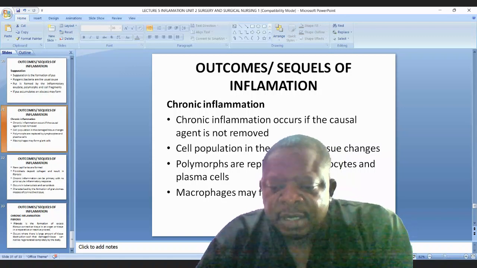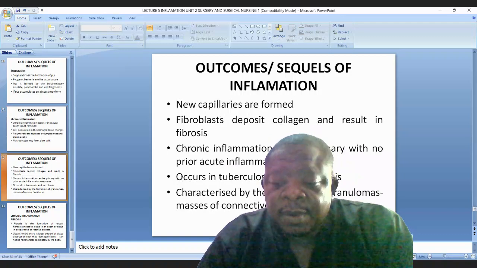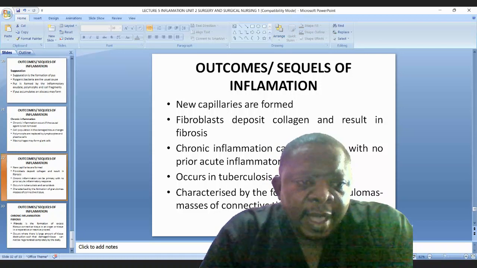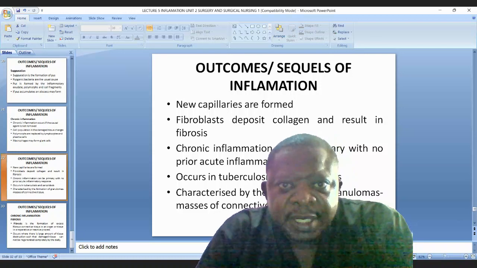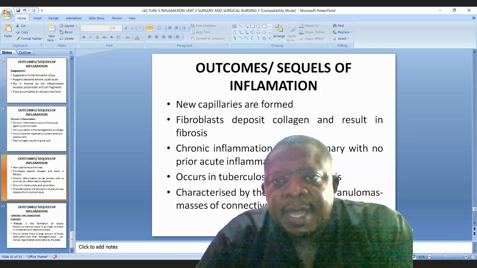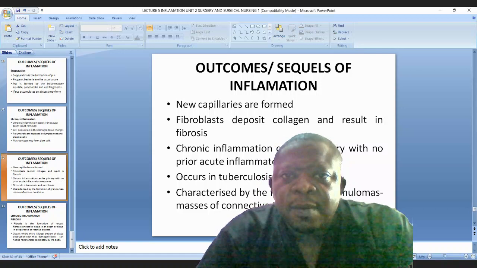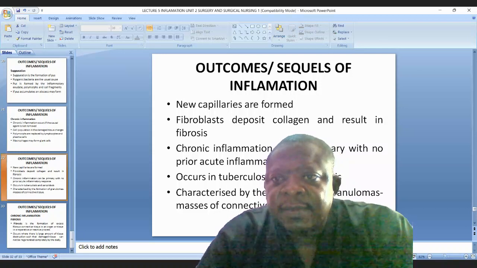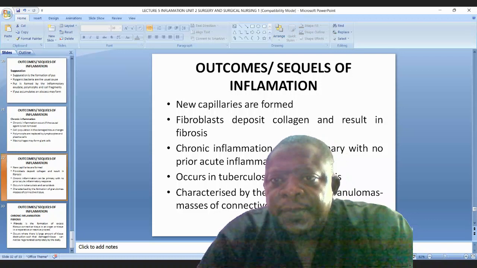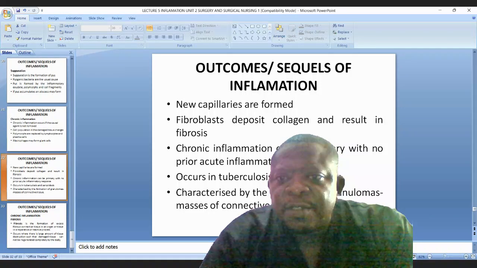In discussing types of inflammation, we said there are two main types, acute and chronic inflammation. Acute inflammation is inflammation that happens immediately after exposure to a noxious substance. Then chronic inflammation is the type of inflammation that takes longer, and there is a different presence of lymphocytes and macrophages that can be seen in chronic inflammation. So chronic inflammation takes longer to resolve, or has a longer duration. We started that and also made the comparison of acute and chronic inflammation.